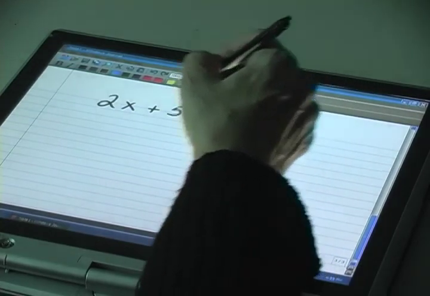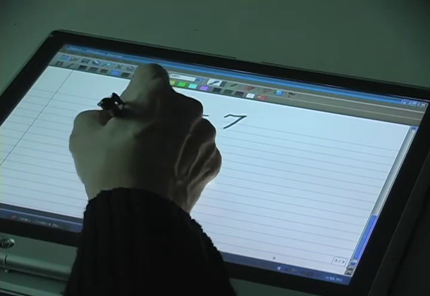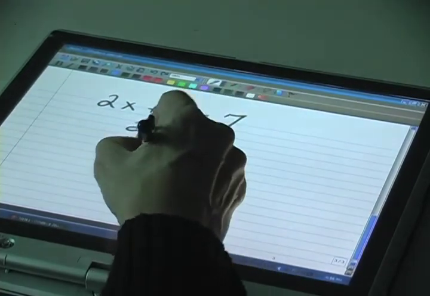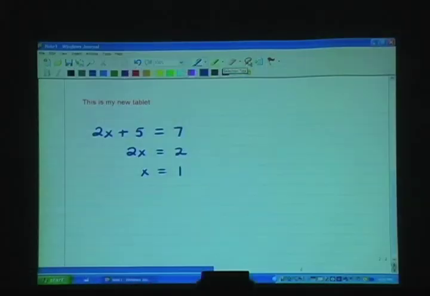When we try to solve this with students algebraically, the next step would be 2x equals 2 and x equals 1. If you would like to have a problem like this set up ahead of time, you can very simply select the handwriting and change that to white.